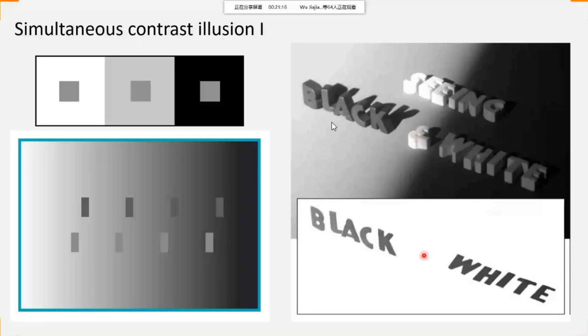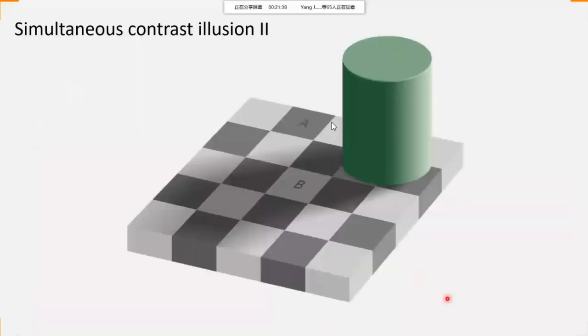But here only the gray values are shown in front of a white background. So you can compare them and you see that these are darker ones. And the most fascinating example you can see on the next slide. I could not believe that when I've seen that the first time. So the areas A and B have the same gray value. Interesting, isn't it? And hard to believe.